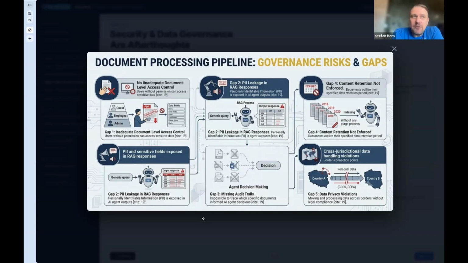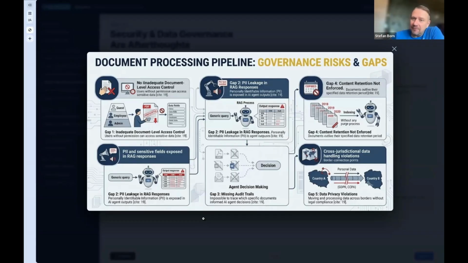Information will be leaking if you have no way to manage what the agent is seeing in the context of the user. Now the context layer needs to be broken down to the individual who is using it, right? Because the agent itself would have broad access, but Stefan is not allowed to see that. So the problem is that the agent in the end will make decisions based on what is exposed. And if you have a leakage in your context, then the agent will take decisions based on that, right?